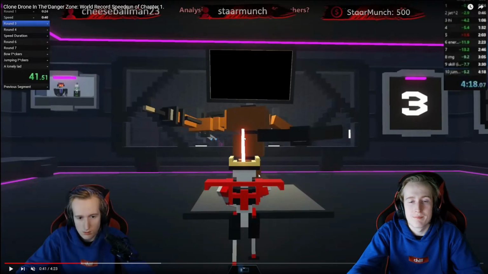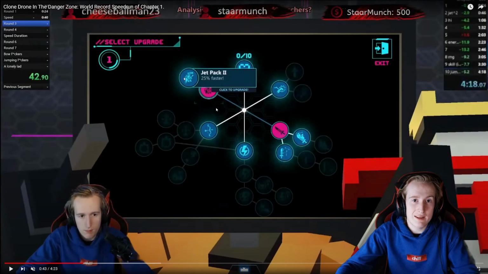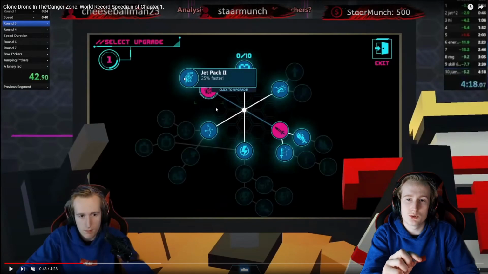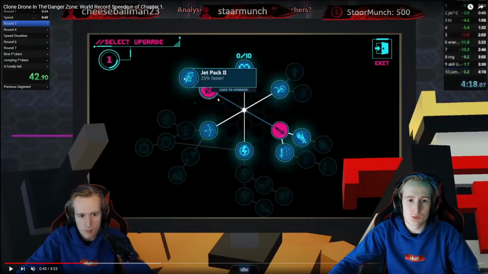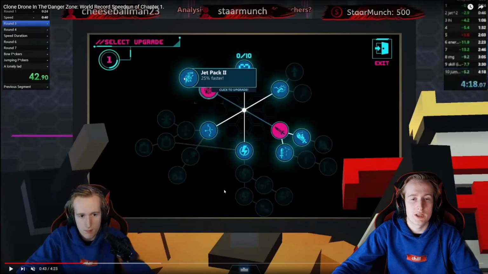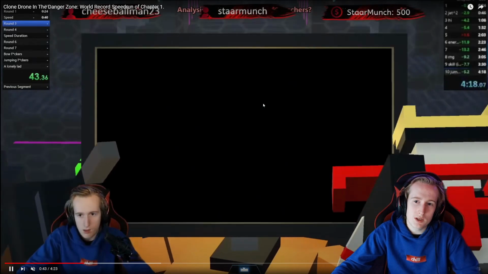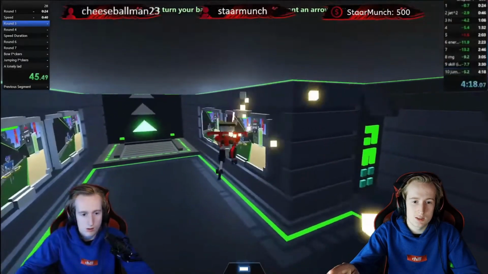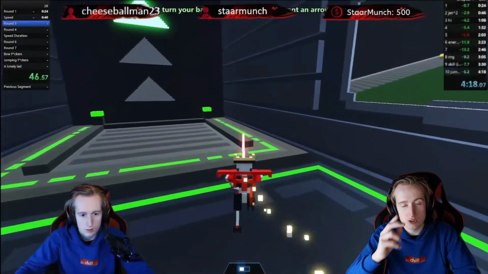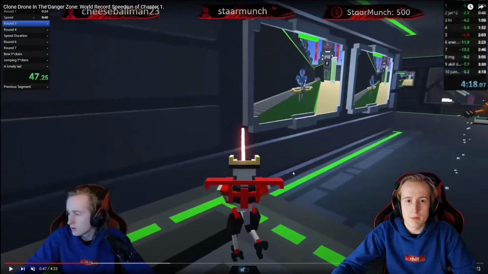getting that right. Another thing about level 2, you need to get jetpack and jetpack 2 as fast as possible. You have to flick them and then hit exit, because when you hit exit, you actually exit out of the upgrade bot faster than if you just wait. So yeah, that's everything you need to do for chapter 2. Also keep in mind that if you hold A and W, you jetpack faster. So that's why we do it. It is just to increase speed. So remember to jetpack A and W.